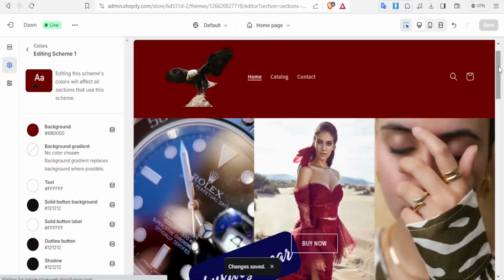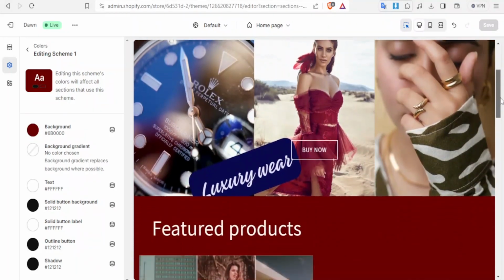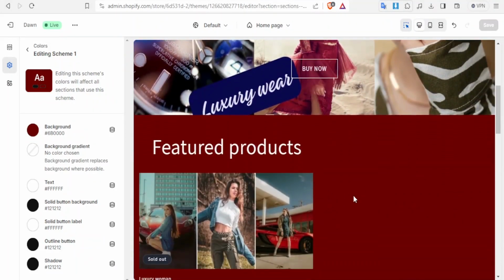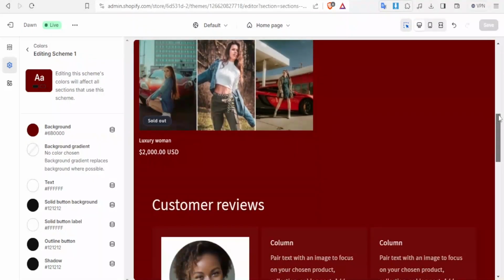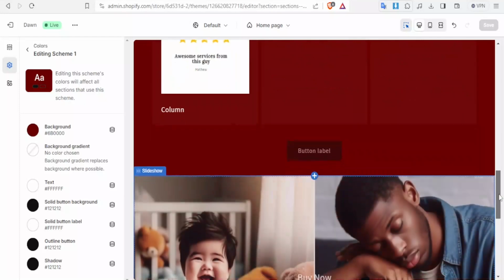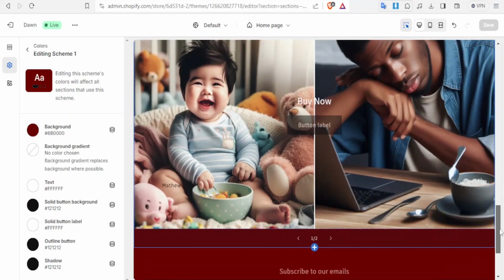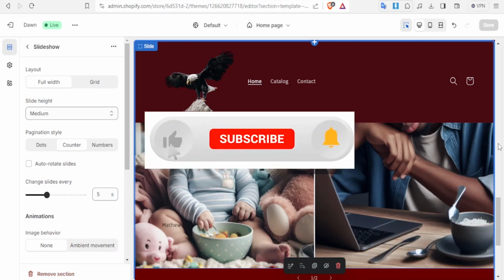So just see how beautiful it looks like. You just have welcome to our store, and then the logo, the catalog, then the images created from Canva. Then we have our featured products down here. And then remember, you can resize this to be full, just like I showed. And then you can see the customer reviews here. You can add 2 more, as I showed you how to create this one. And then you notice how we have our slideshow. So the same way we have created this slideshow, you can always add another one, so that once you click on next, it just goes to the next image. And that is how you simply create a luxury Shopify website on Shopify.